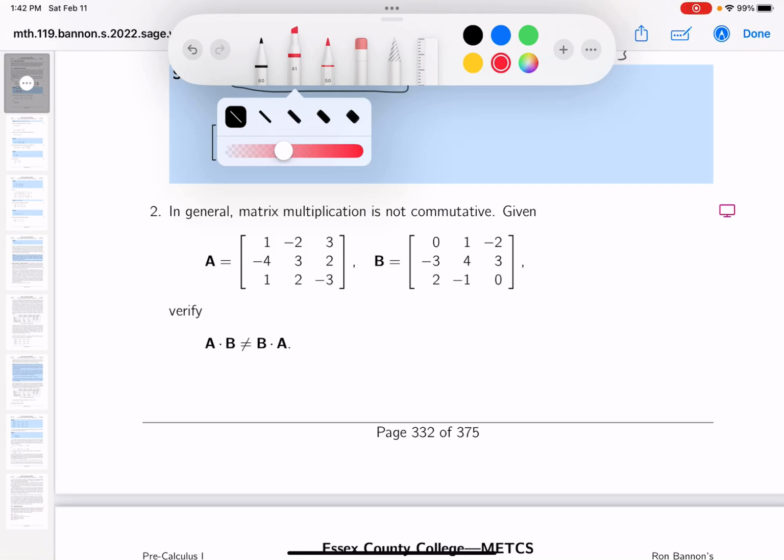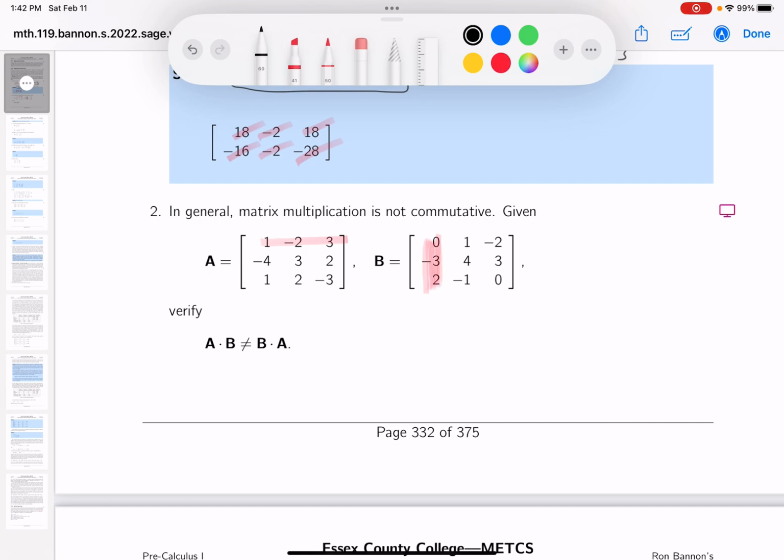Okay, first thing I'm going to do is A times B, and I'll write this down for you. So, row one, it's going to be tough though, I know it's a lot of work. So we'll do this first, row one, column one. And again, we're going to do A times B now, right?